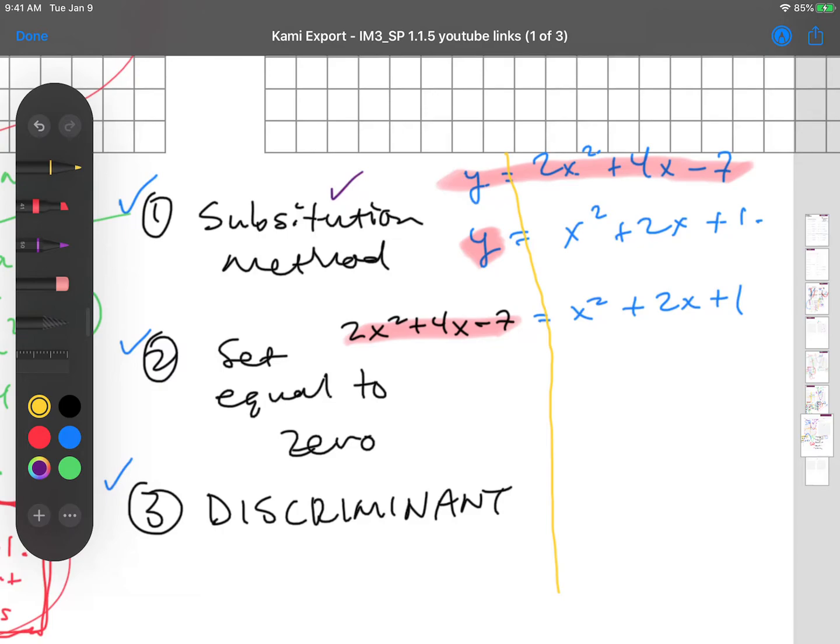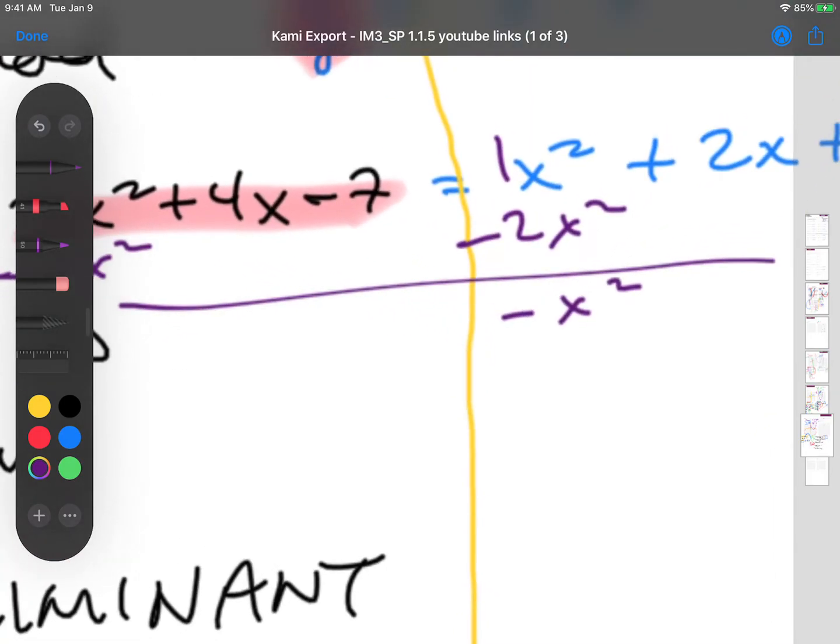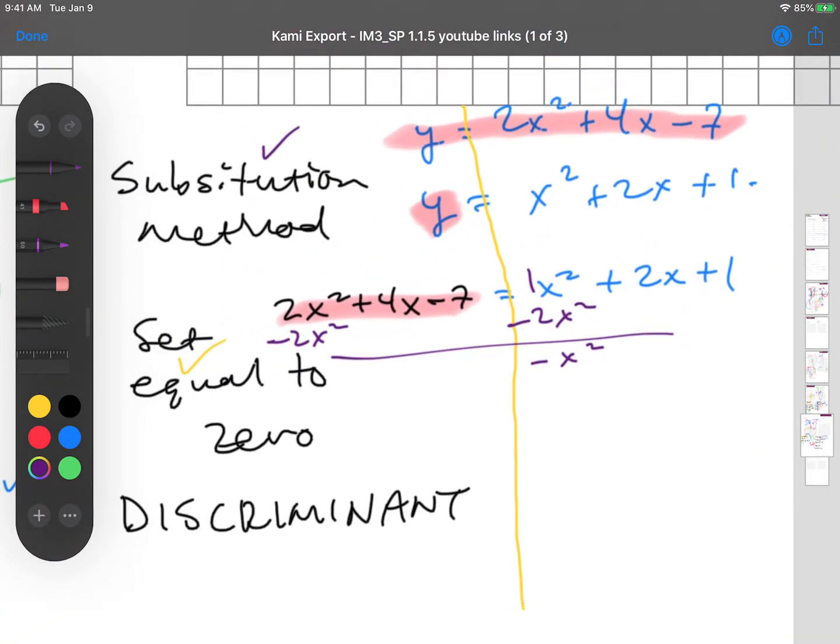Now I've got to set it equal to 0. How do you set it equal to 0? You can either move everything to the left or move everything to the right, and you have to think strategically. If I move everything to the right side, I'll have a subtracting of minus 2x squared. Let me just show you this. I don't really want this because I'll have a negative x squared, and then I can't really factor that. Does that make sense? So I'm not going to do that because that would not be wise. So let's not do that.